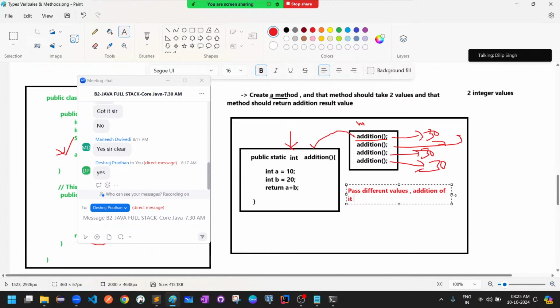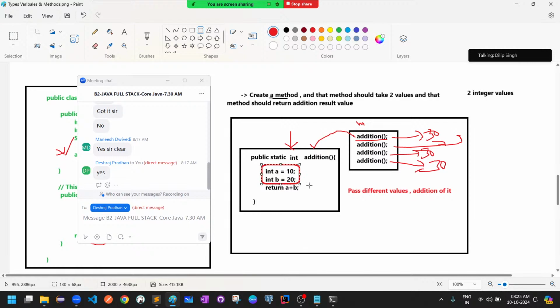So in this case, what will happen? It is fixed, hard coded. You are calling addition and getting 30, 30, 30, 30. Why? Because at the logic level, you made 10 comma 20 fixed values.